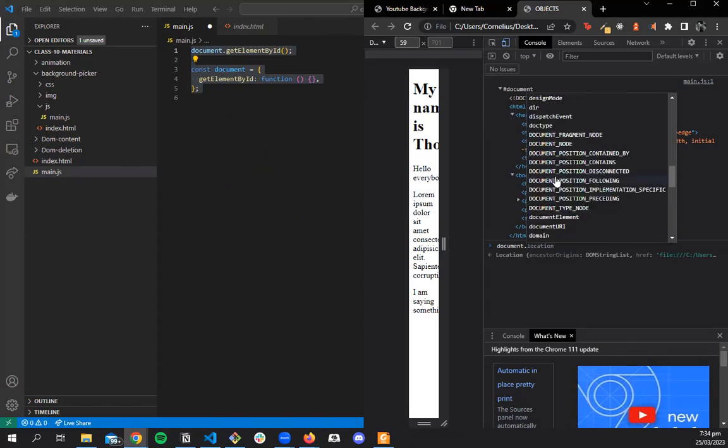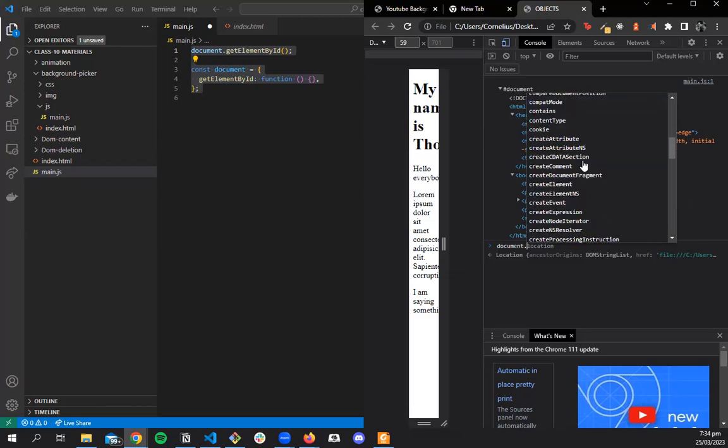Okay, we have so many, we don't need to get into all of them. For example, you can see the doc type. The document type, the reason we do doc type is that our browser will be able to recognize it. The doc type is just a property of the document. So many things, when you start to understand, it's mind blowing. The head, all those things are just properties of the document object.